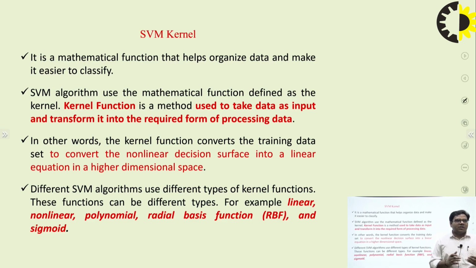So this conversion is being done mathematically. One more point I need to add: SVM is a pure geometrical model, a geometrical machine learning technique. That's why the mathematics makes it more robust, because there is no fuzzy logic, no fuzzy interpretations. It is totally based on mathematics. In other words, the kernel function converts the training data from non-linear to linear using a higher dimensional space.